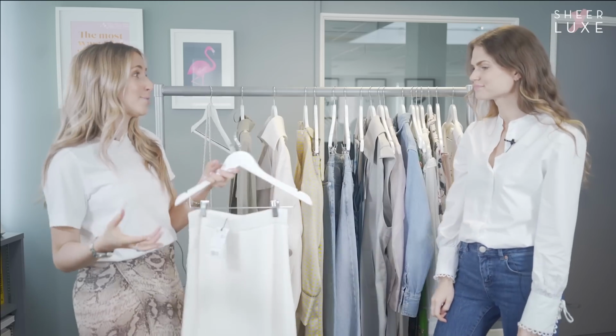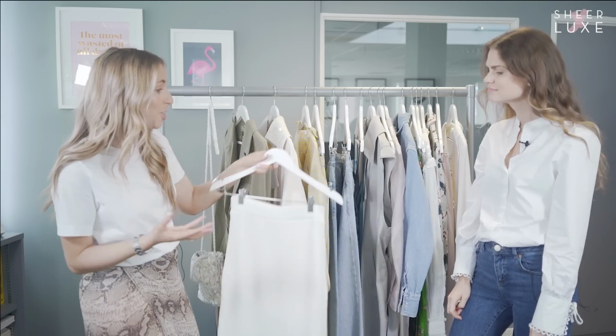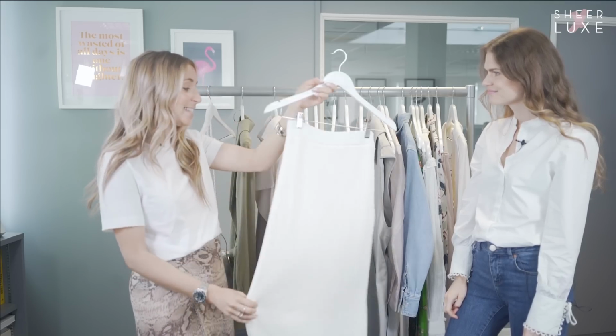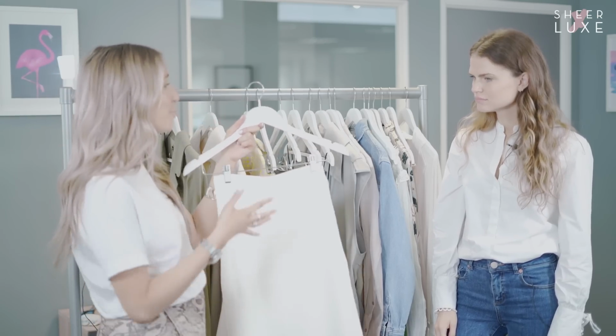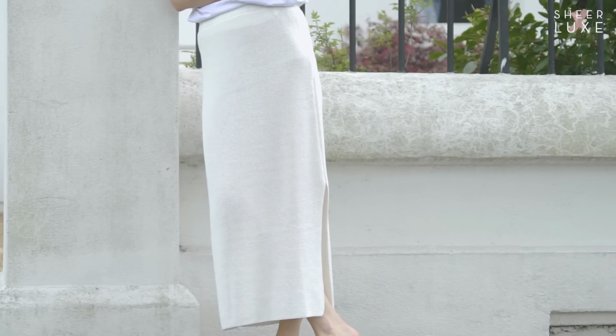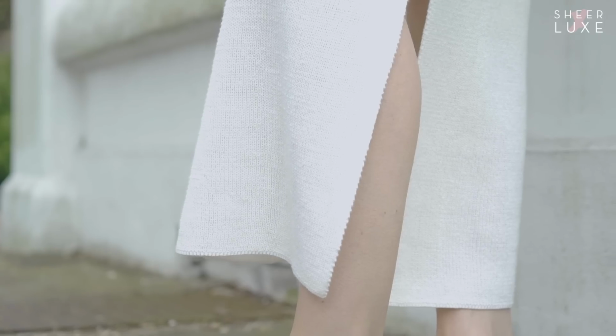So once upon a time, pencil skirts really were quite a formal option, but enter the knitted pencil skirt to prove that that is no longer the case. I think it's got real Reformation, Cali cool vibes, this piece. Oh God, I absolutely love this. Knitted twin sets are everywhere this season as well, whether it's in a cardigan or a tank top. And I just think this is amazing. I think you really want to dress this down. It's much more of a casual look.